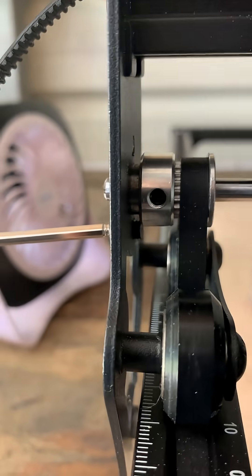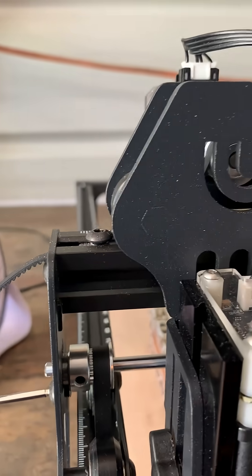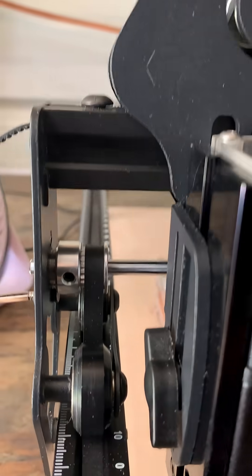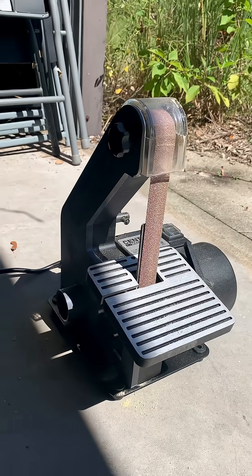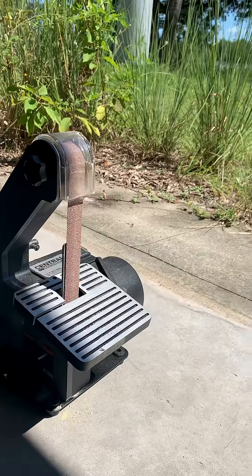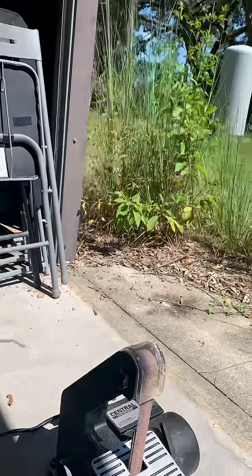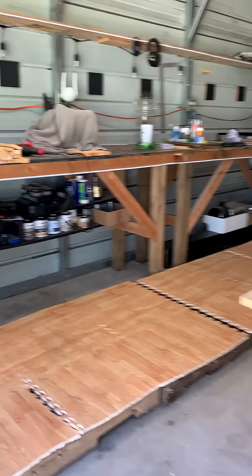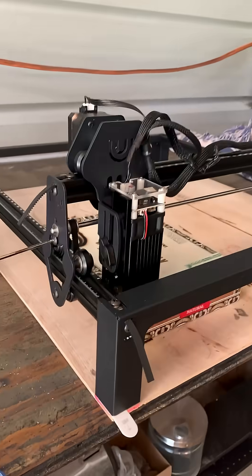I don't know why this started happening all of a sudden. I had these placeholder bolts installed from the beginning of this build. So what I'm doing now is using my belt sander to shorten the bolt. I know this will work because I ran the engraver without those bolts in place, and between every run I would push the timing wheel back in place, and my alignments would be perfect.